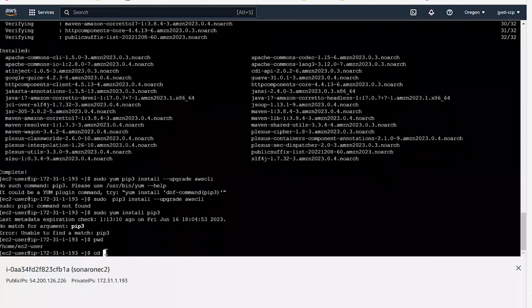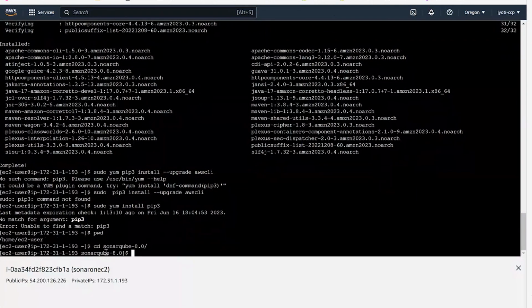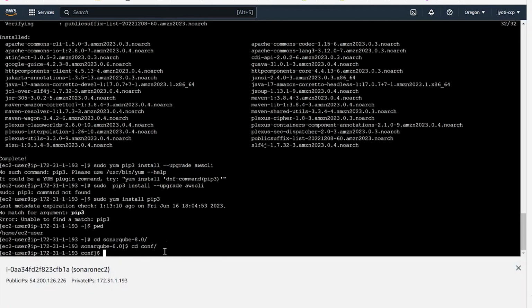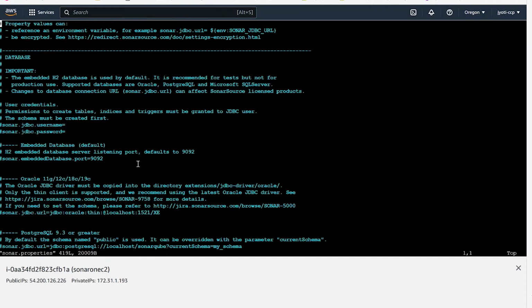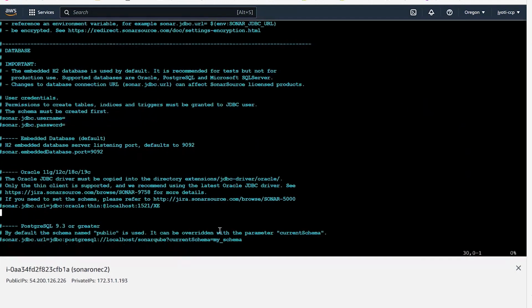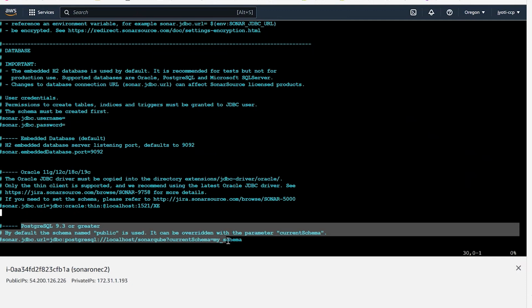Okay, so let me show you where it is. Here you can see your SonarQube, and there are other files here as well. So go to sonar.properties. Okay, so this is the properties file. As I was telling you, if you want to store the report, you need to have some database. So this has the details of Postgres. But for that, first you have to install Postgres. But right now it's not required.